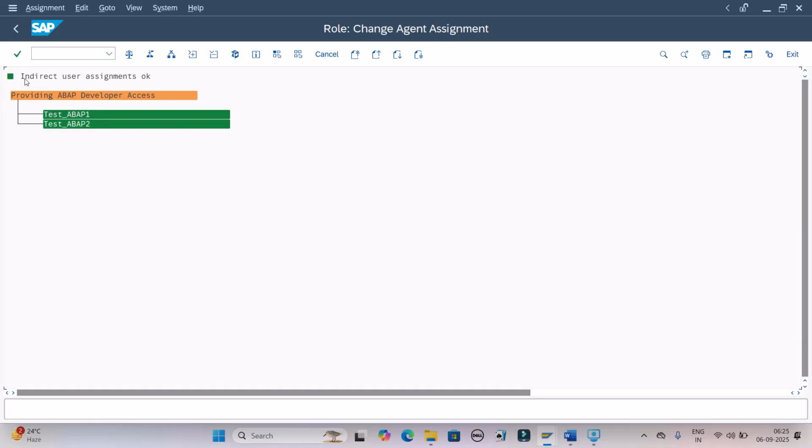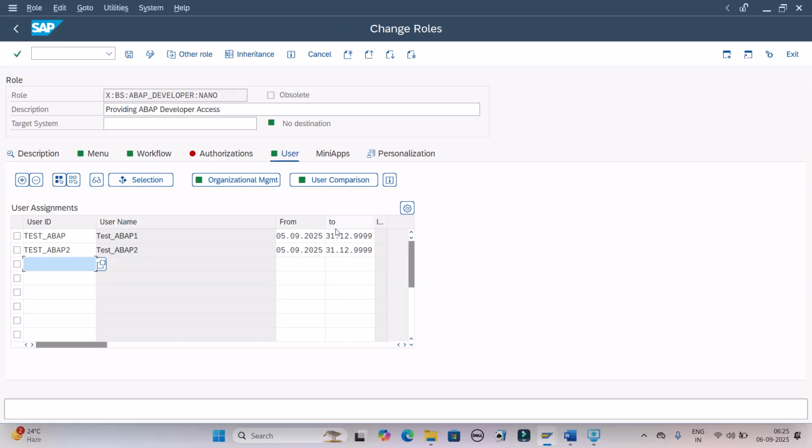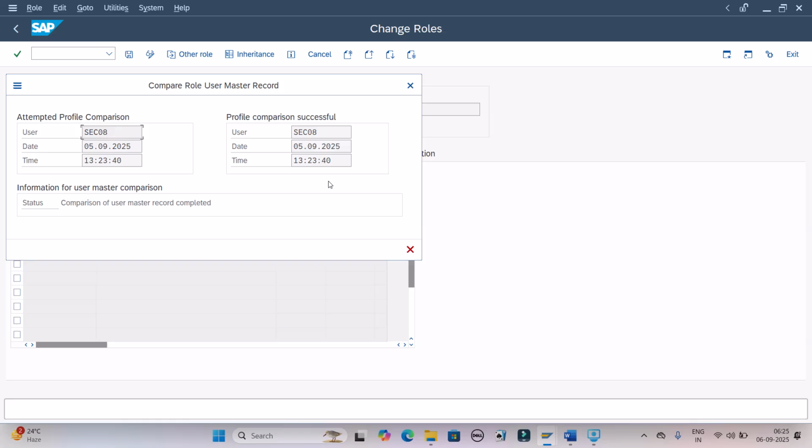See here, you can see the indirect user assignment. Okay, here we are assigning the user indirectly. So here we are assigning the user. Okay, and next, user comparison represents the, see, it's already done.